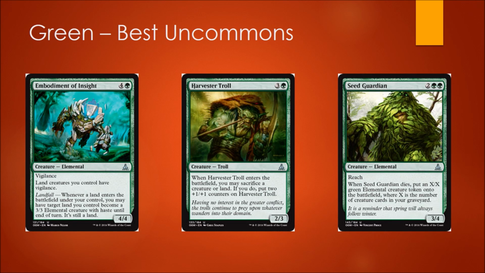I'm really hoping that green is going to be good in this set, so that it makes it a lot more fun to draft, because in Battle for Zendikar, nobody wanted green. Green was just awful. So hopefully it picks up this time.